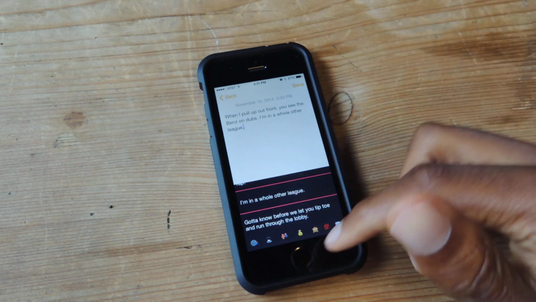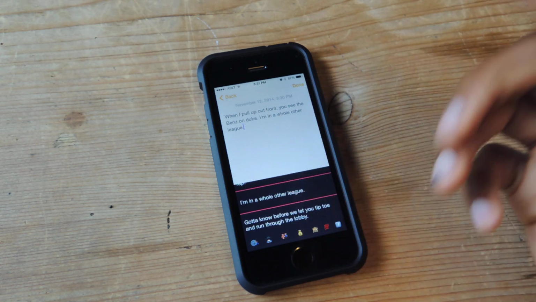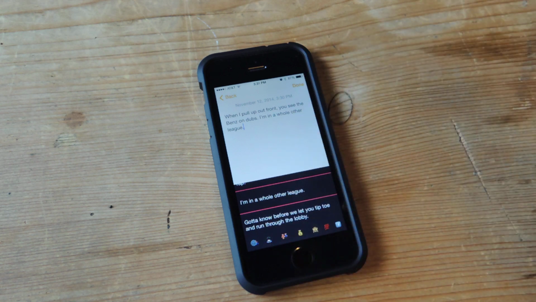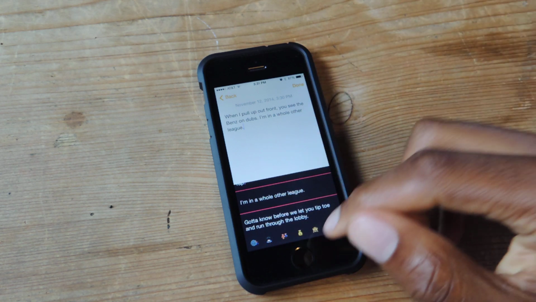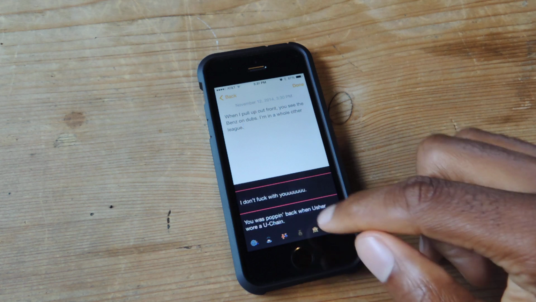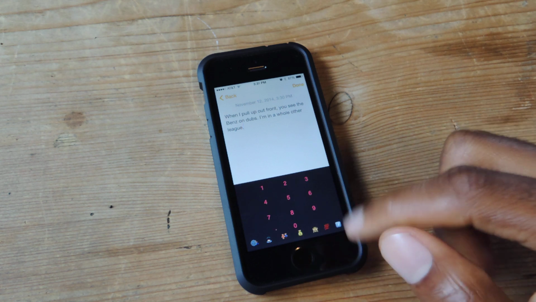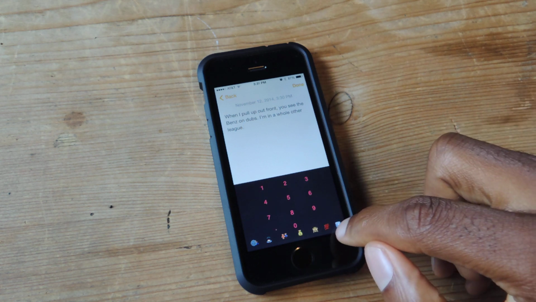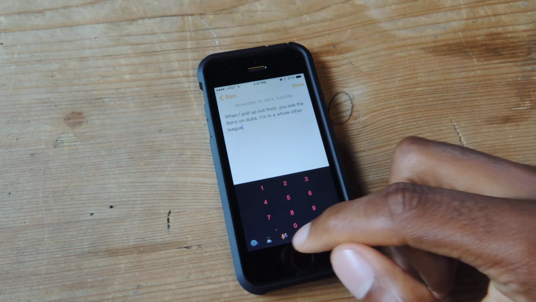They should probably work on adding a space button, but in the meantime, if you just want to send one rap lyric or something, it's pretty funny. So here are the different sections, which have different types of greetings, as you could say. And then this little guy is the delete button, as I showed you before.